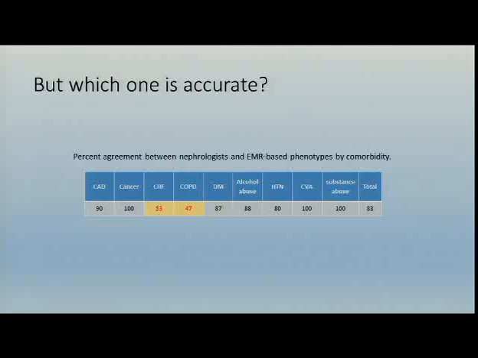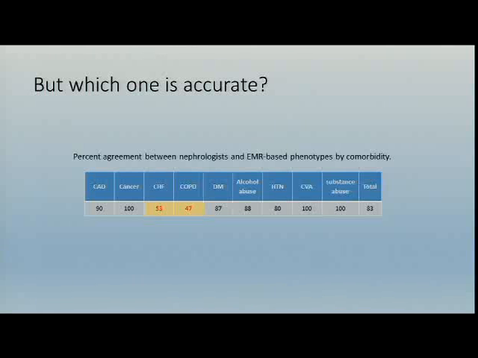And then the next question is, well, which one is the right one? Is it the phenotypes by the computer algorithms, the rule-based ones, or is it what the physicians reported on the form? So we formed a nephrologist panel of 4 people. We determined an agreement is when at least 3 out of the 4 agree on the output of those phenotypes. And we sampled the whole cohort, and these are the comorbidities. So you will see that there was agreement between the panel and the phenotypes on many of these.